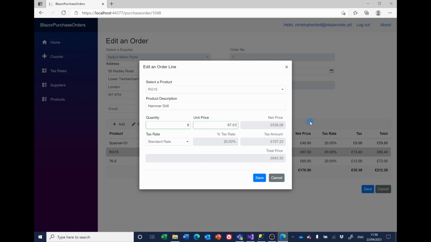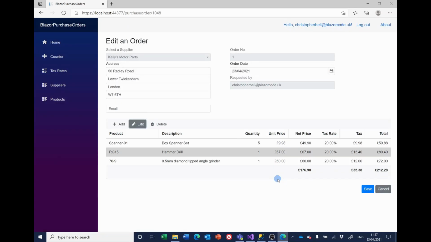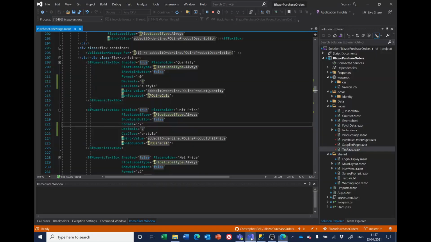I can actually enter more decimal places than I say I want there, but it will round it, and it will actually save the number that we enter here. So we can end up with some strange maths going on if we aren't careful. So that's yet another step that we need to take to correct this or to restrict it.